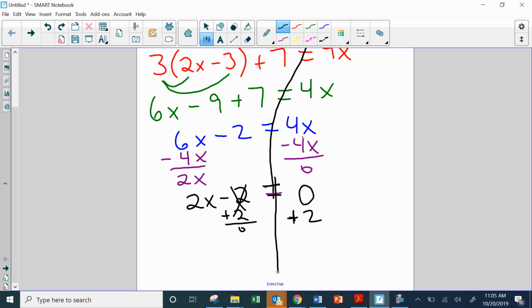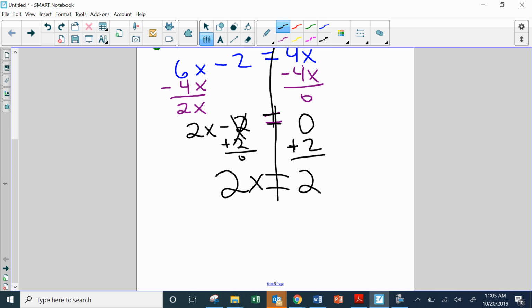Whatever I do on the left-hand side of the equal sign, I got to do it on the right. Think about the seesaw and the example I did with bags of sugar. So now I get 2 over here, and that equals 2x. Now my last step, as we've talked about, is normally division. Go back to red, and we would divide by 2, divide by 2.